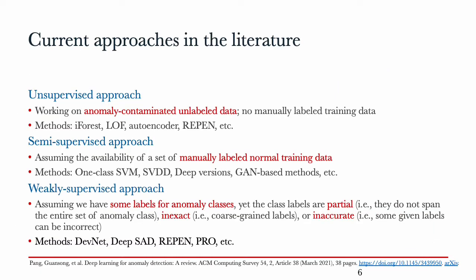Most of the methods in the literature are unsupervised, and there are also some semi-supervised learning methods, just using a small subset of labeled data. This is really to avoid the requirement of labeling a lot of anomaly data. It's very difficult to collect such data. Some methods attempted to use some kind of weakly labeled information, in the setting of a weakly supervised learning framework. For example, we can use a small set of partially labeled anomaly data plus a lot of unlabeled data to train a model. Earlier this year, we published a survey paper in ACM Computing Surveys, which covers most of the typical methods in the literature.